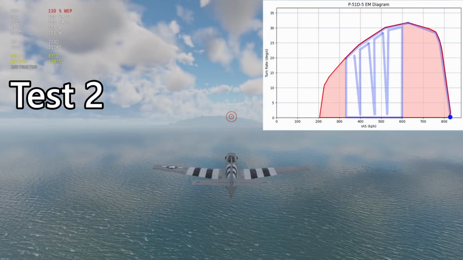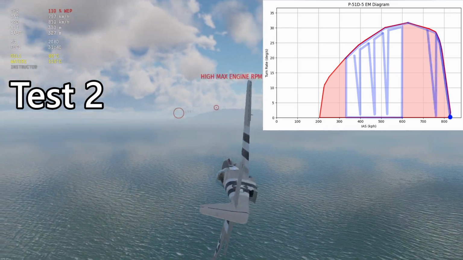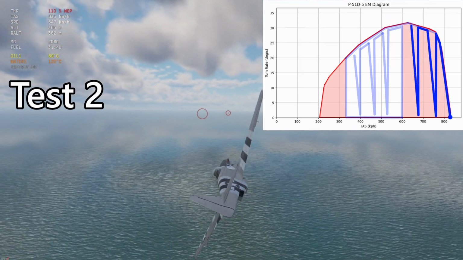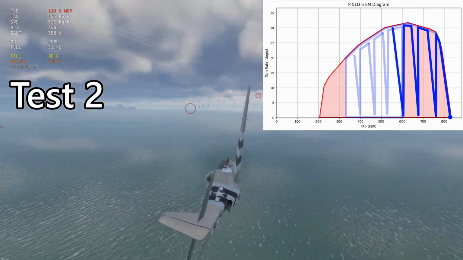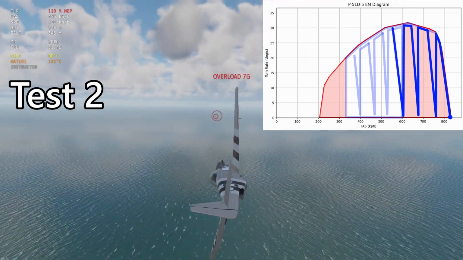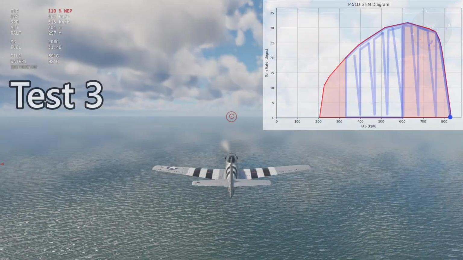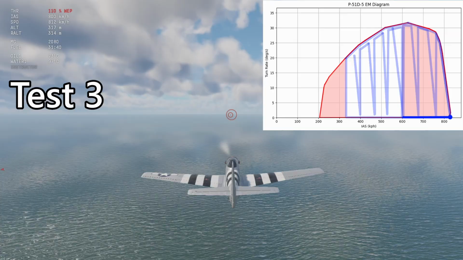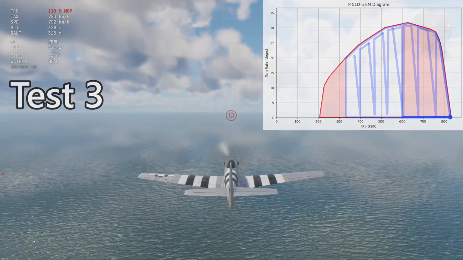Test 2 starts again close to max airframe speed. This time I'll do the alternating turning and not turning again to try and fill in this area. Though keep in mind that even while not turning I bleed speed, so I need to alternate quickly between the two before I end up back in the middle area. Test 3 again starts at max airframe speed, but this time I'll just fly in a straight line and decelerate to fill in this bottom line.